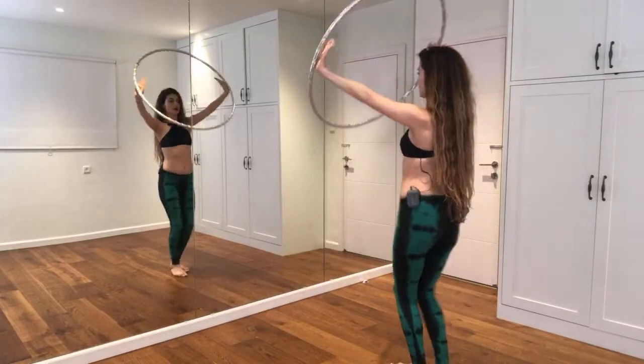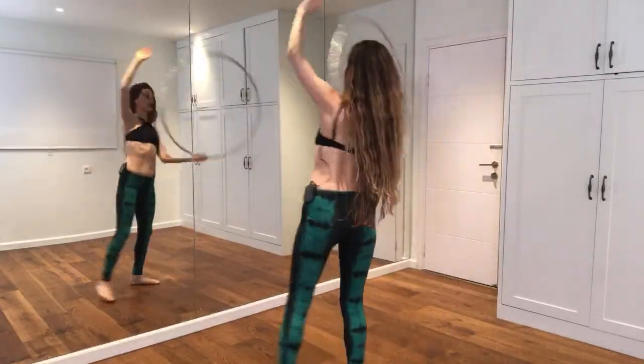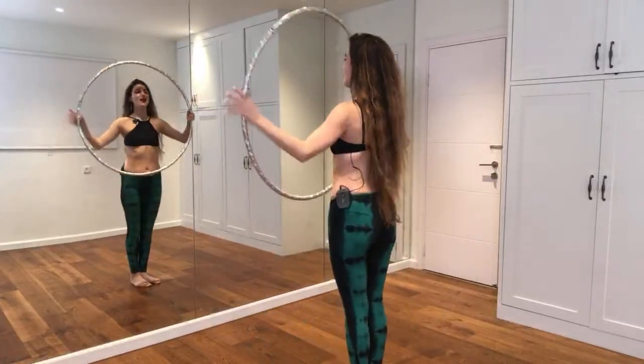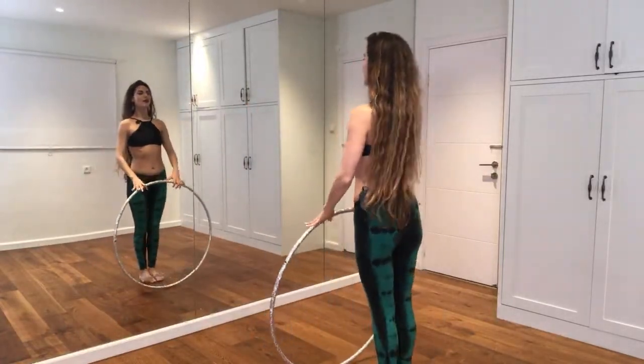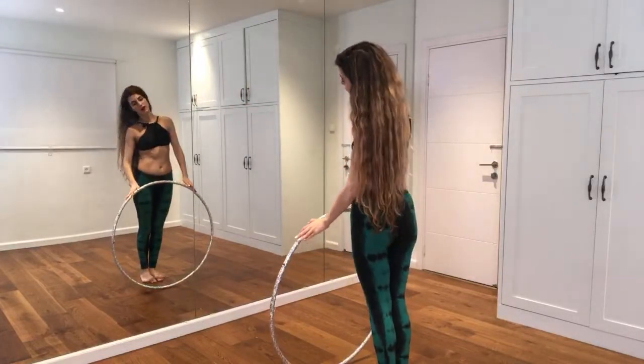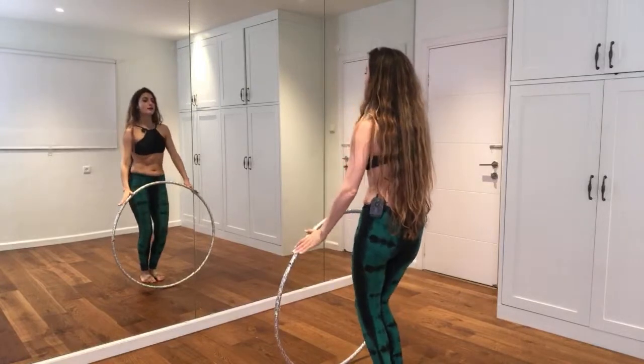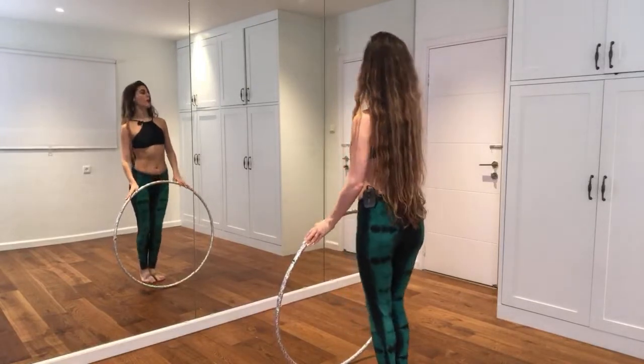a 4-4 shimmy, and a roll. I forgot something, I know I forgot the toss. Let's do it together, 5, 6, from the beginning. Head goes right to left for a whole count of 8. Chest goes right to left, hip goes right to left in a melting omni.